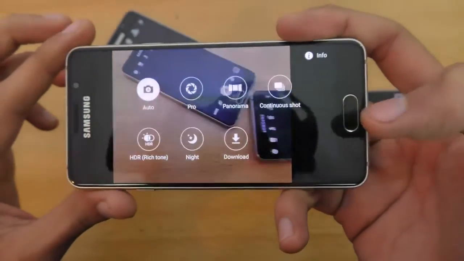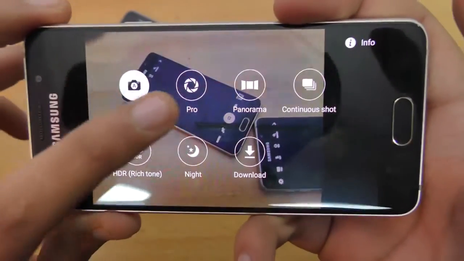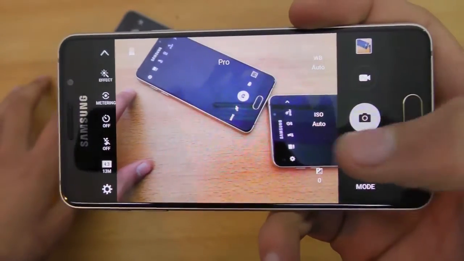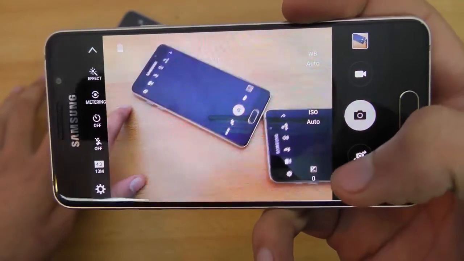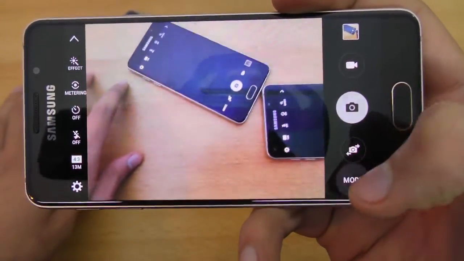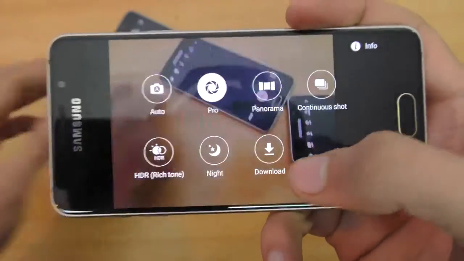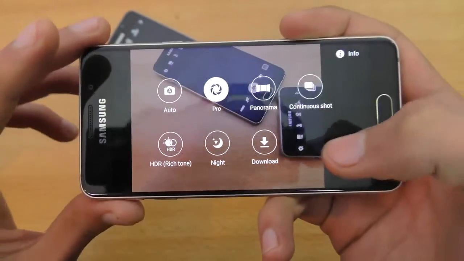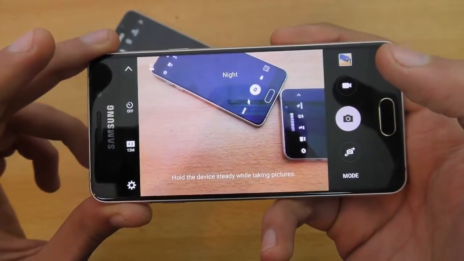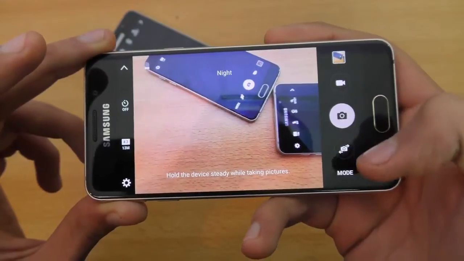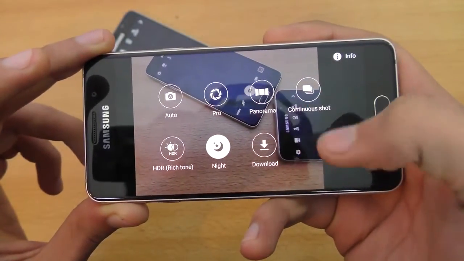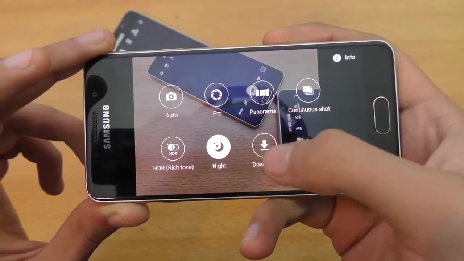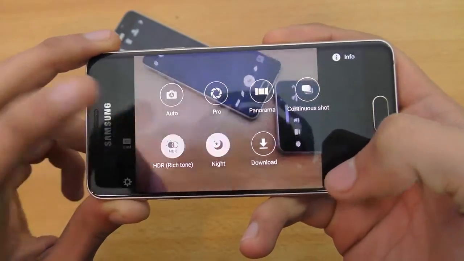And if we go into modes now, pro mode is definitely one of my favorite modes here, where you can tweak the ISO, white balance, and all that stuff. If you're into photography, about all these features, I mean, you can make your pictures more awesome. We have a dedicated night mode. Basically, it will make pictures brighter when you're taking pictures at night. And also we have continuous shot, panorama, and you can also check out this store. And we get the HDR mode.